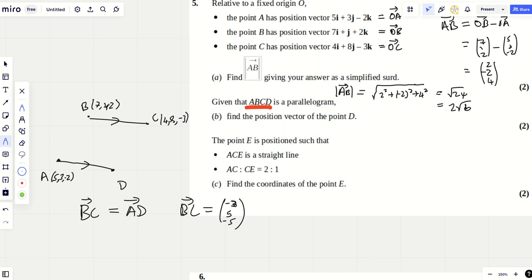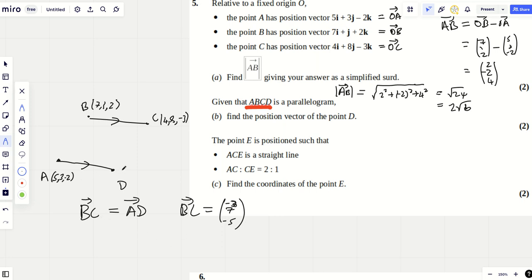Oh, no, that's a 1. Sorry. I'm misreading my own handwriting. Have you ever done that? I've definitely done it, which changes this, because 1 to 8 is actually going to be 7. So let's just check this again. Drop 3, up 7, drop 5. Yeah, so it's minus 3, 7, minus 5.